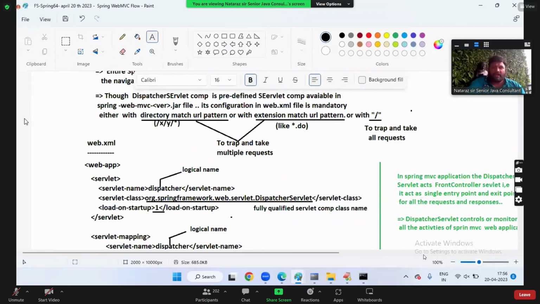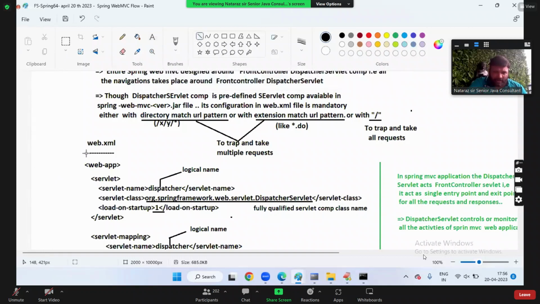Okay, guys. Now tell me next one. Here is my web.xml file. Dispatcher servlet is configured now, boss. Servlet name, dispatcher, a logical name. Servlet class, the fully qualified dispatcher servlet class name. Okay, listen. Such an important servlet, so it is better to enable pre-instantiation on dispatcher servlet.